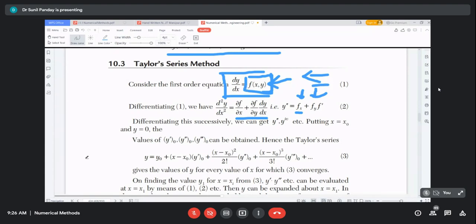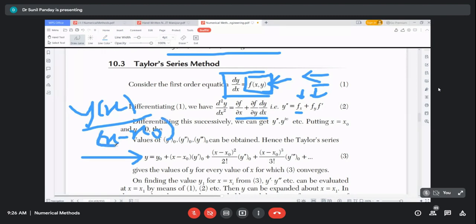And then we know the Taylor series expansion of y, because here y is a function of x, and we are expanding this y function about the point x naught, or we say in powers of x minus x naught. So if we are doing this, then the value of y naught, x minus x naught, y dash naught, x minus x naught, this is the Taylor series expansion of the function y about the point x equals x naught.